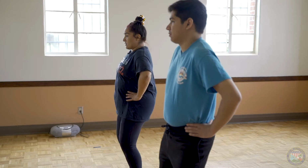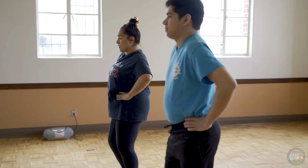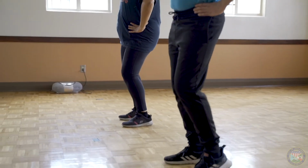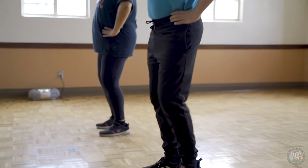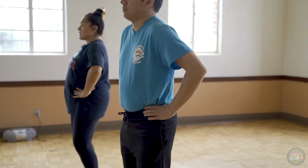5, 6, 7, 8. And keeping your hands here on your waist with your hips, you bend your knees. And you start with the right. 1, 2, 3, 4, 5, 6, 7, 8. Again, 1, 2, 3, 4, 5, 6, 7, 8.